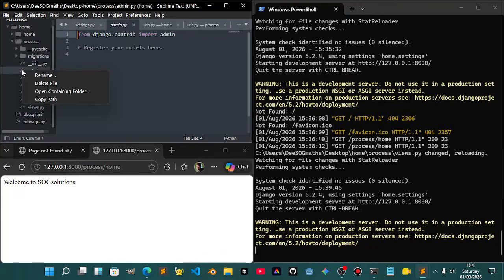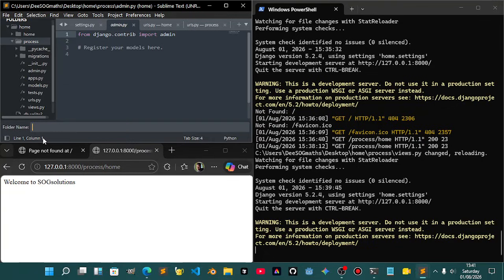So if I right click, new folder. Now I want to create a new folder inside this folder. So when I write new folder, I can just call it template. Please, it's case sensitive. It's template with small letter. If you create it with capital letter, you may run into some error.